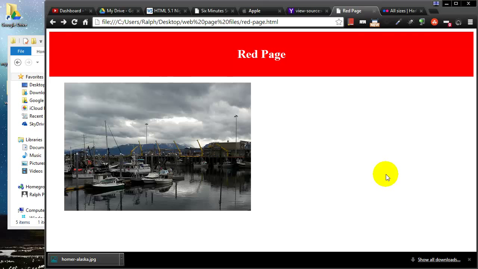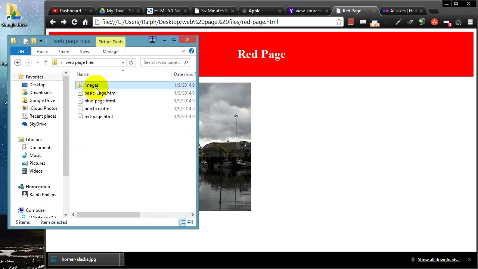One of the most common mistakes for a new web developer is getting confused about their folder paths and file management, and it can keep things from working. So it's important that you store images used for your web page within your main web page folder. Now, they can be in subfolders. That's perfectly fine. Let me show you this.